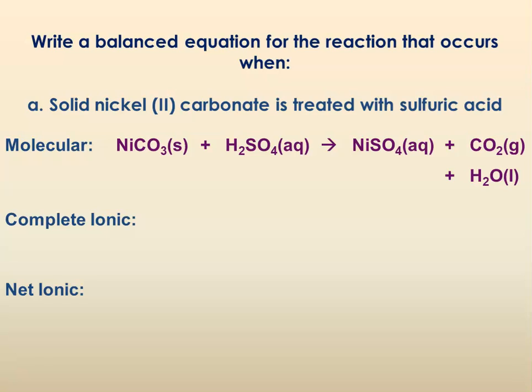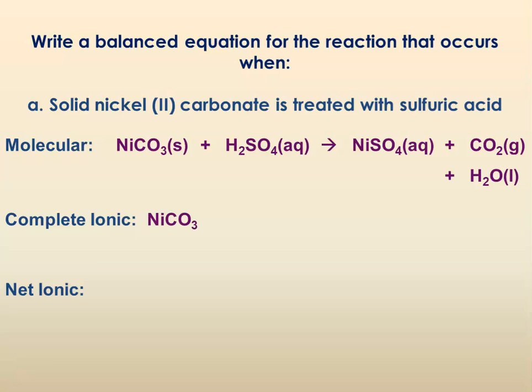Again, I need to focus on the aqueous substances to determine if they can dissociate. I know nothing else is going to be able to do it. You're not going to have equations with liquid metals. They don't exist at room temperature, other than mercury. And the only time you're going to see mercury that I can recall is in an ionic compound. So don't worry about it.